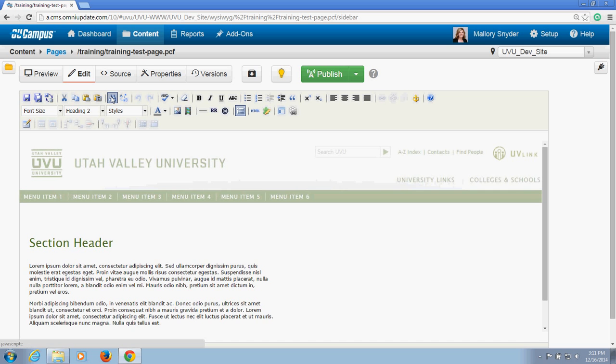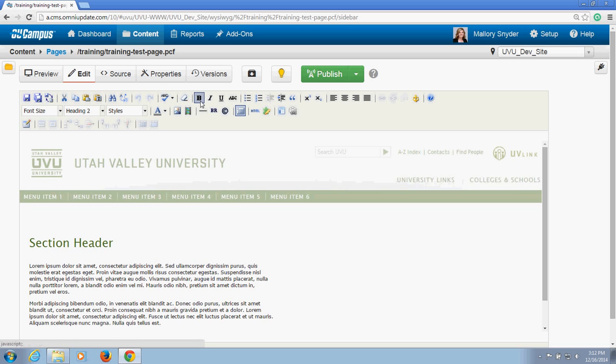Next to that we have find, replace, undo, redo. We have a spell check. We have a clear formatting button, and that does the same thing as paste as plain text, but that's for content that is already on the page. So if you want to remove any colors or bold or any of that sort of thing on your content, you would use this button to do that.